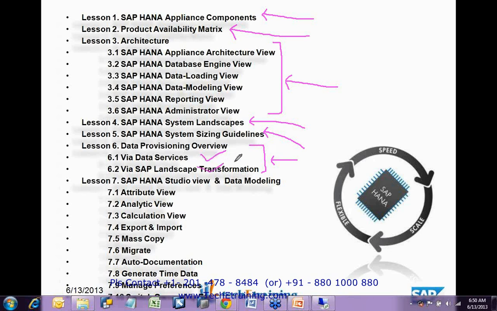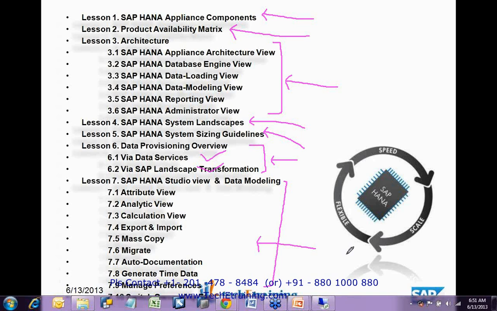This is an embedded replicator for HANA. Whenever we implement HANA, SLT, the SAP Landscape Transformation, is already part of it. Again, over here we will log in to the system, understand the SLT architecture, understand how it works, and learn how to do a live replication from the source to HANA. Once we're done with the data loads, we will focus on lesson number 7, where it becomes even more intensive in terms of practical, hands-on experience with the sequence of steps needed for creating data models.